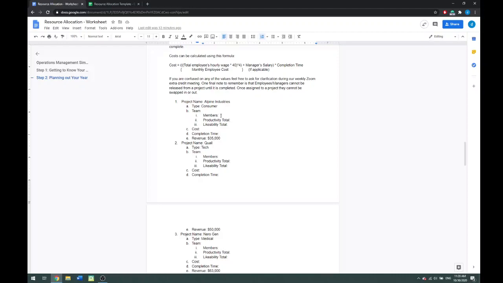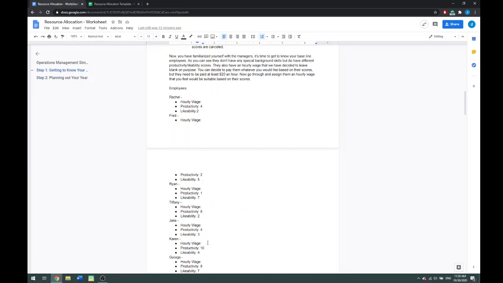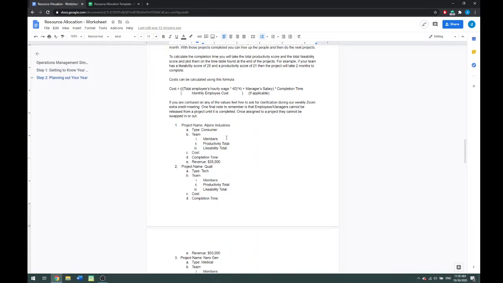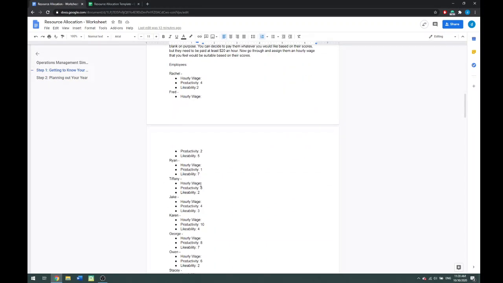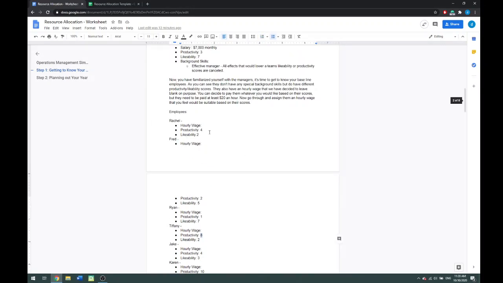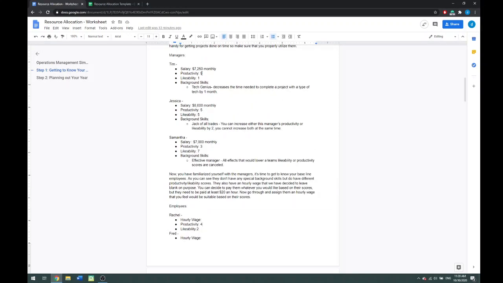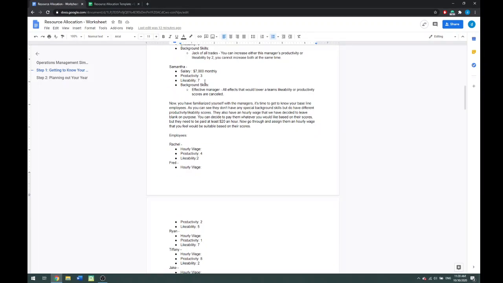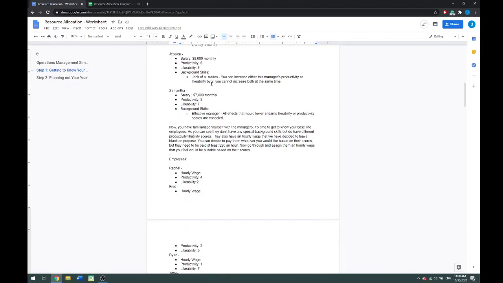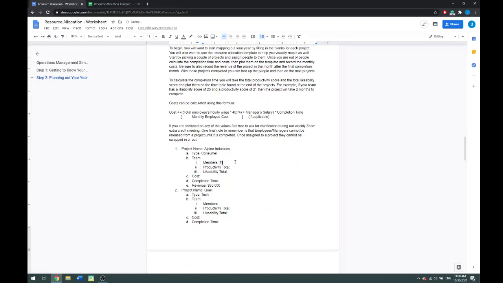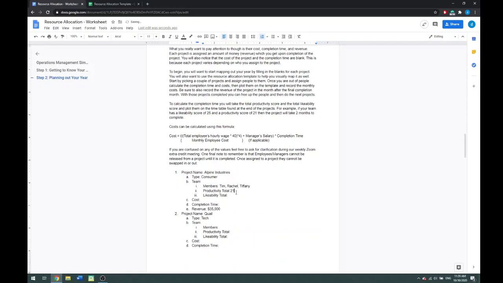First things first, look at the people that you want on the team. You'll take however many employees you want and apply them to that team, and they'll become the team members. Next, you're going to total up all their productivity scores. In this case, if you choose Tim, Rachel, and Tiffany: Tiffany has a productivity score of 8, Rachel has a 4, and Tim has a 9. Sorry, I'm doing math in my head, that gives you a total of 21. So let's put them in: Tim, Rachel, and Tiffany. I think that was 21. I apologize if my math was wrong, I'm just doing it off the top of my head.